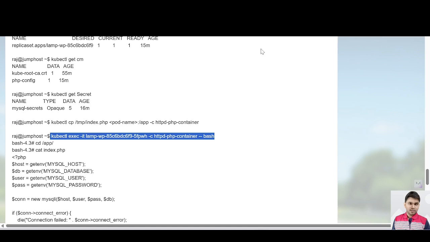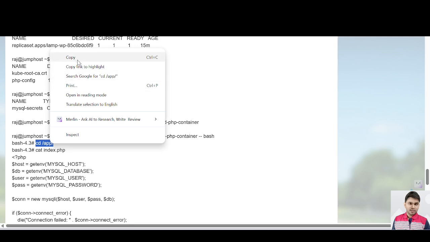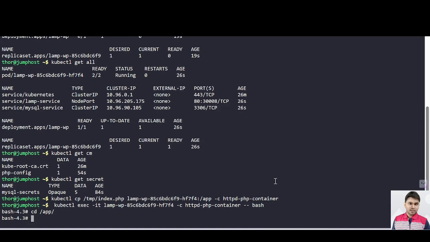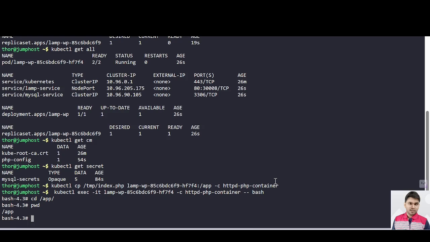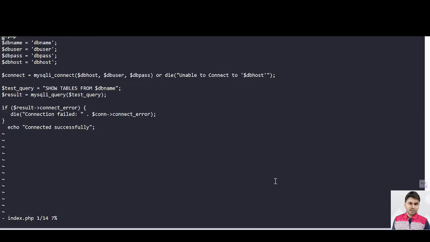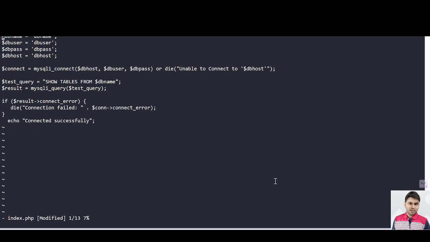Our next step is to go inside the folder where we copied the index page. So cd app folder. Now we are inside the app folder, and you can see we have the index page. Let's open the index page in the vi editor. Then we have the default values. Delete all of these with dd, 99dd.